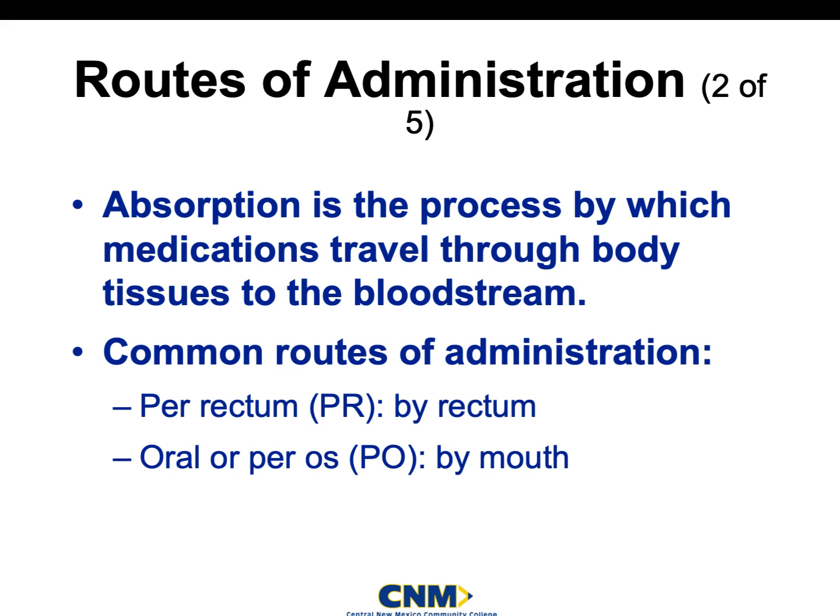Some very common routes of administration include per rectum, which is by the rectum. We do not do any of those. I just mentioned that. We do not do any of those in EMS at all, and even nurses only do some. From basic to intermediate to paramedic, we have no rectal drugs whatsoever. Oral, also known as per os, is abbreviated PO.